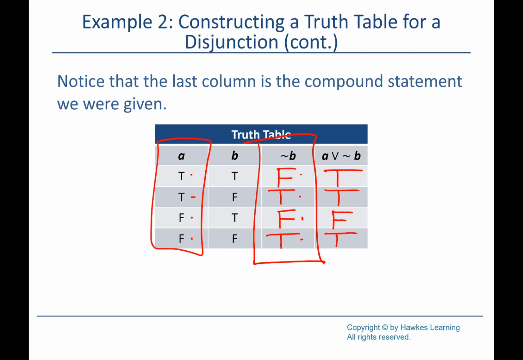Questions on doing that last column where we're getting those trues and falses from? Okay. That's it. And we got our truth table. And what it's doing for us is, if we didn't have the actual statements here, we just had the symbols for them. But if we had the actual statements, we could follow the logic and say, if we say statement A or not statement B, then depending on what our values were, we can figure out the truth value of our compound statement. That's what's going on.